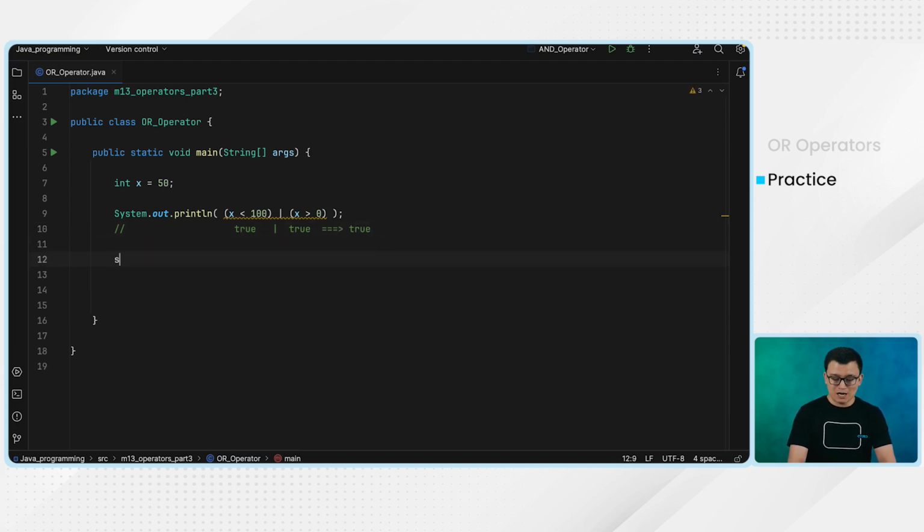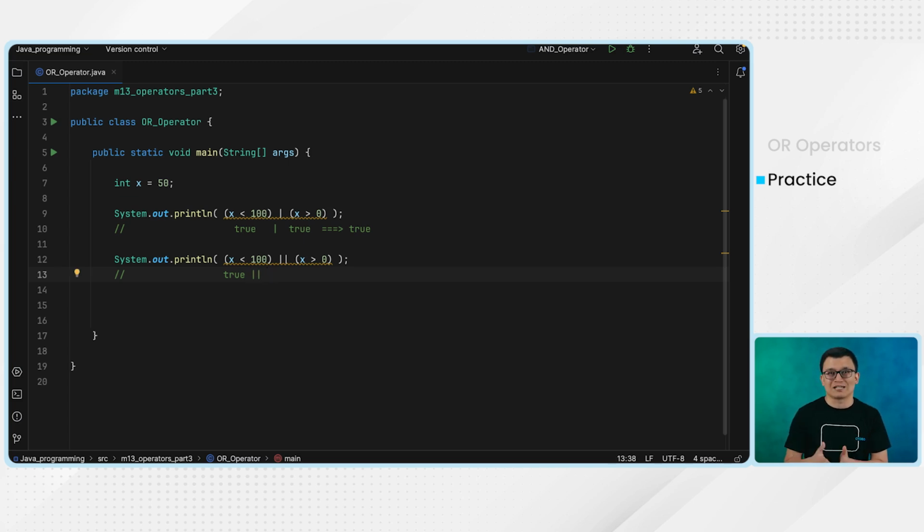And if I was using the logical OR operator, let me give the same statement here with the logical OR operator. This is our logical OR operator. What happens is that if the first expression is already evaluated to true, it will just return me the final result without evaluating the second expression.